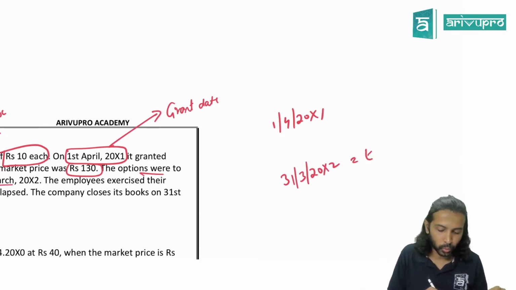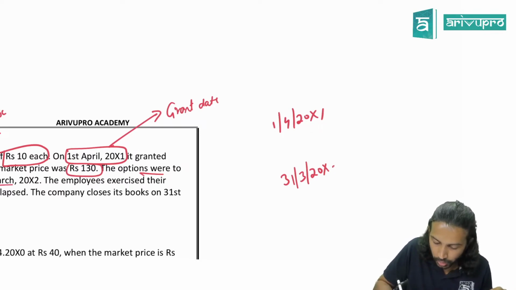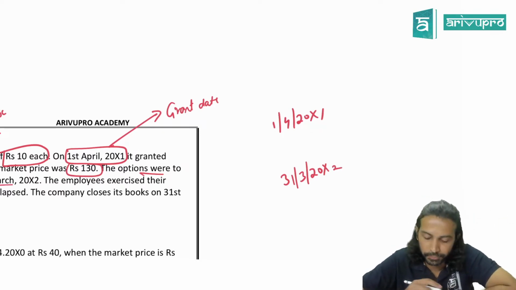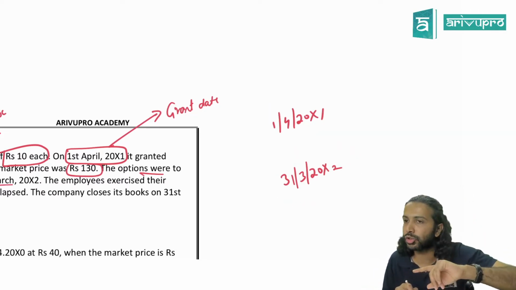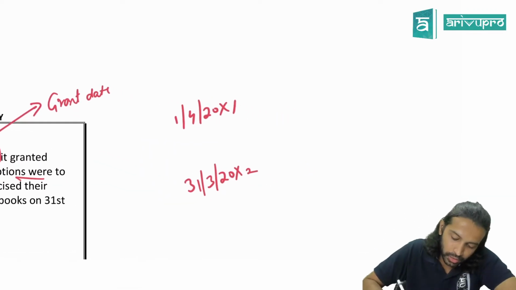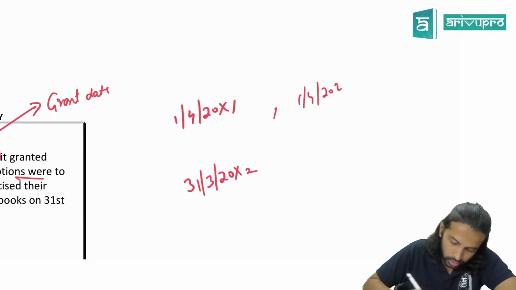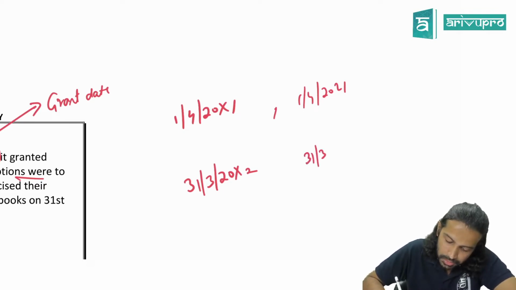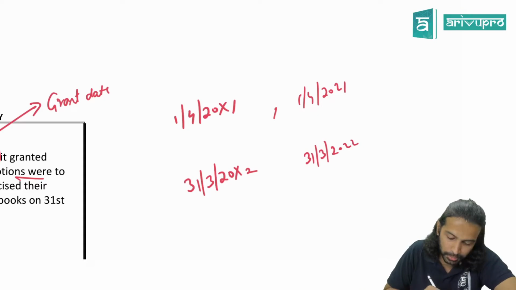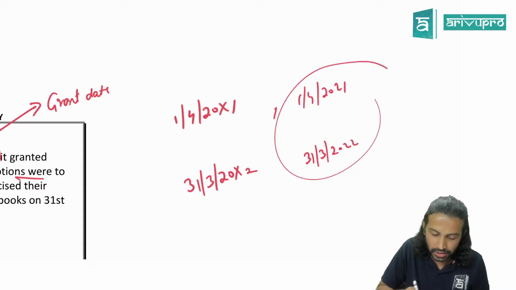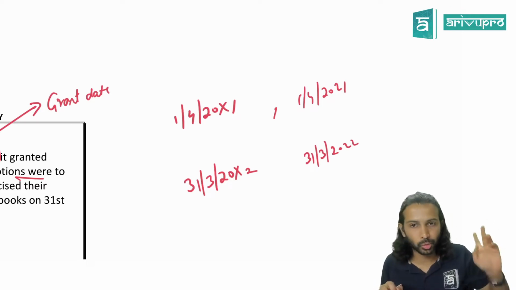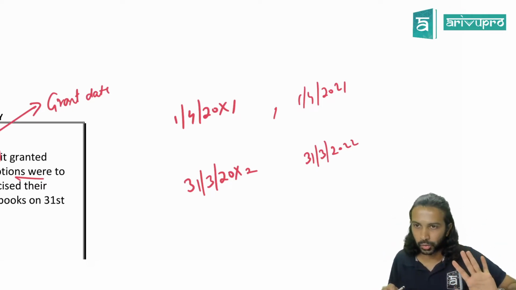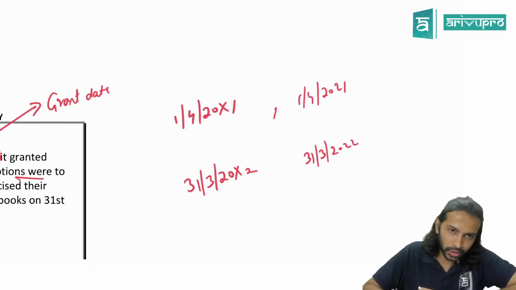Now you tell me whether in this problem the vesting period is less than 1 year or more than 1 year. 1st April 20x1 to 31st March 20x2. For simplicity, you can assume x2 to be 2 for this decade. So you can write 1st April 2021 and here it will be 31st March 2022. Don't write like this in the examination, just for understanding. So is it less than 1 year or more than 1 year? Less than 1 year. That means one sort of accounting we have to do. If it is more than one year, another set of accounting. First observation, is it clear? Move on to the next.